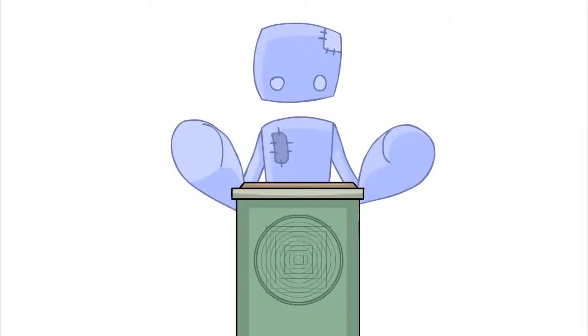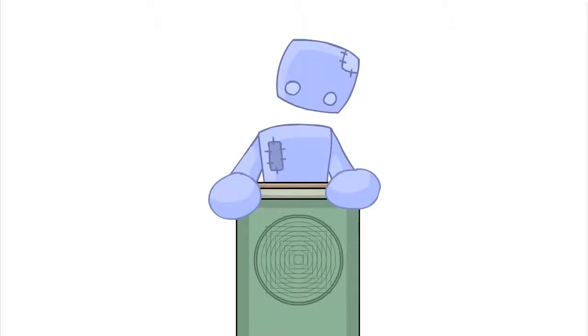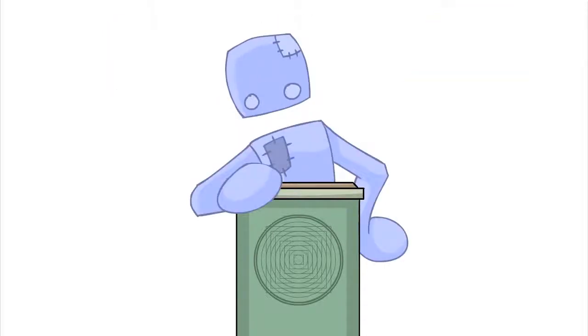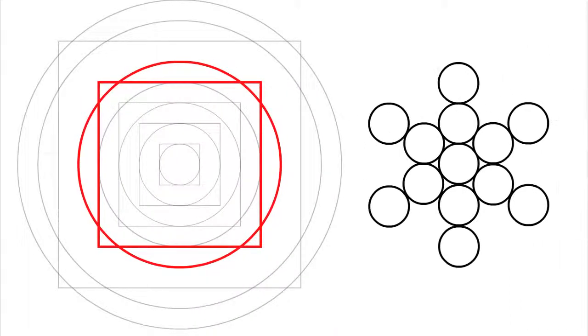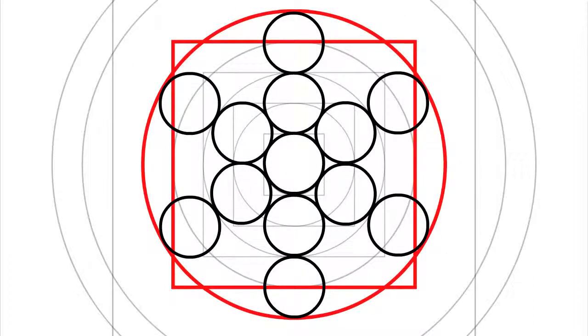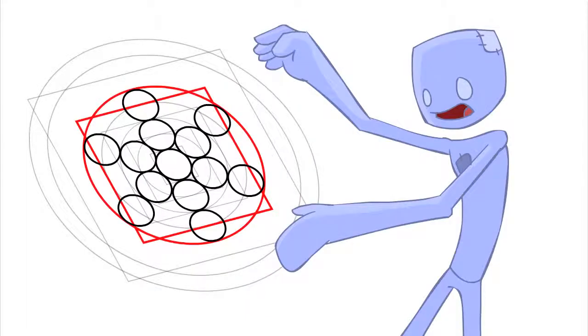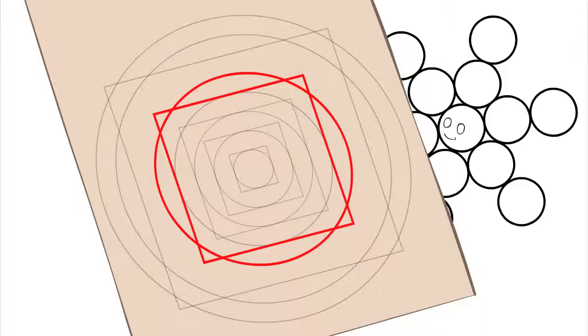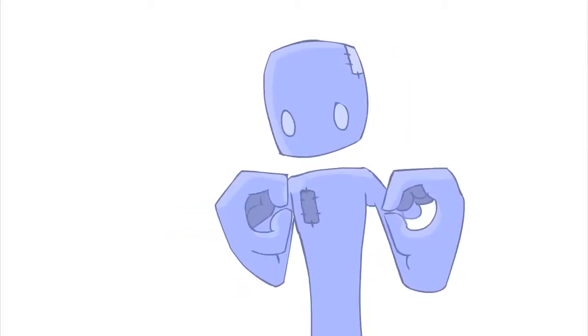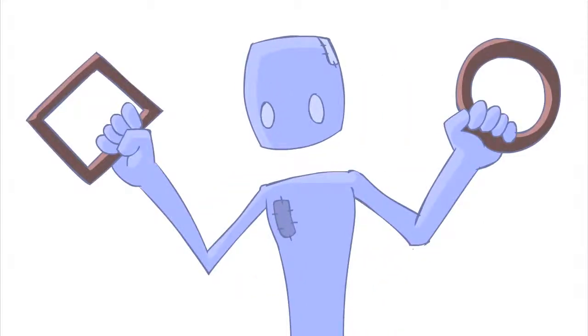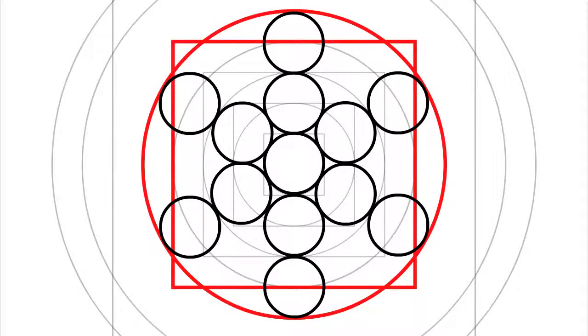There's always a reason for everything in sacred geometry. Nothing, absolutely nothing happens without a reason. Everything is connected. Out of the whole spectrum of possibilities, why did self-aware human consciousness begin when the fourth square went into harmony with the fifth circle? Let's overlay the fruit of life over our first level for a second. Look at that! It exactly fits the fourth square and fifth circle perfectly. The fruit of life pattern was hidden beneath this pattern all along. This is how to explain why consciousness first became self-aware between the fourth square and fifth circle. The fruit of life was completed at the precise moment that the phi ratio first appeared, and when phi appeared, consciousness had a way to manifest in a new way.